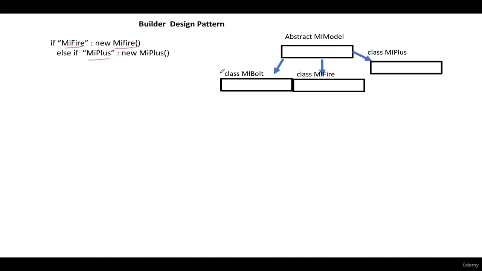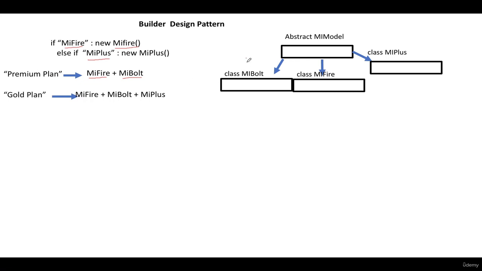Now let's say we want to enhance our system. Now a user can do the premium purchase plan. What that means is, in the premium purchase plan we can provide the instance of Mi Fire as well as Mi Bolt mobiles. So basically we are providing two models at the same time in the premium purchase plan to a user. Similarly, let's say we have introduced a gold purchase plan, and in that gold purchase plan we provide the Mi Fire mobile, Mi Bolt mobile and Mi Plus mobile, all of them. So basically we are creating complex objects.